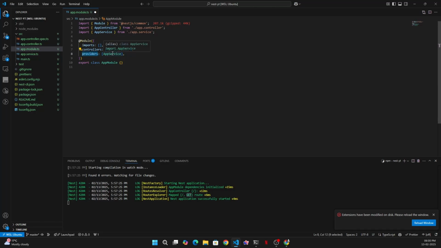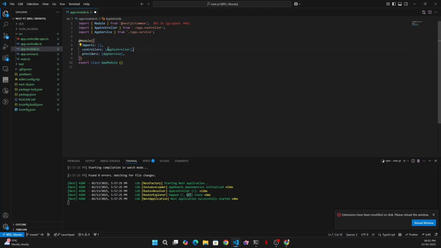Third is providers. The providers have services. The second thing we have to do now is understand what the app controller is. So now we have understood the module, and we're gonna just export app module. How we define this class name is we have app and this is module. So we'll just define AppModule like this and export it so that we can use it wherever we want.